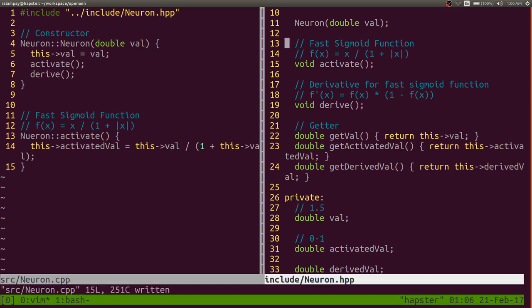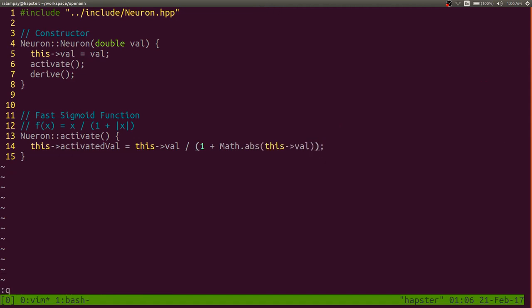I think we can call something like math.abs, if I'm not mistaken, right? Math.abs to get the absolute value of whatever that value is. I'm not sure about this function, so maybe we'll find out if this is correct later on.